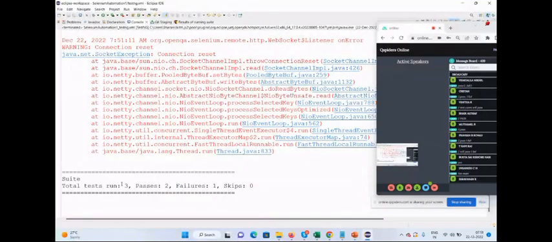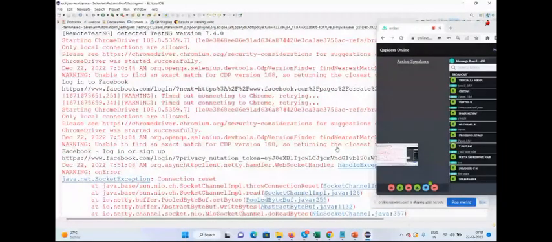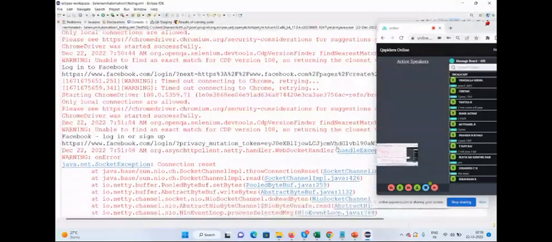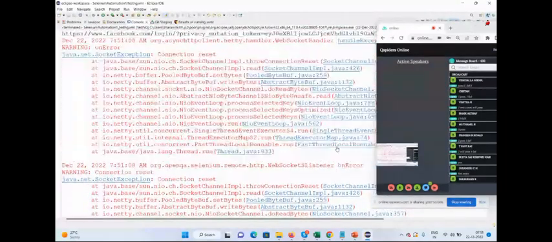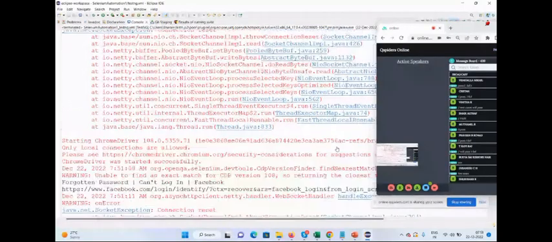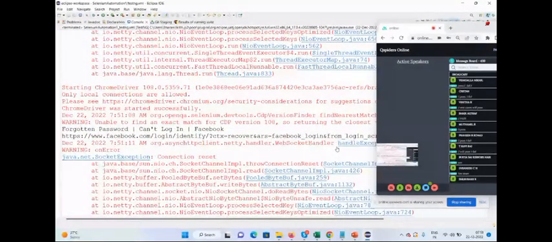So number of test cases ran is 3. 2 pass, 1 fail. Why did 1 fail? Because of assertion error.